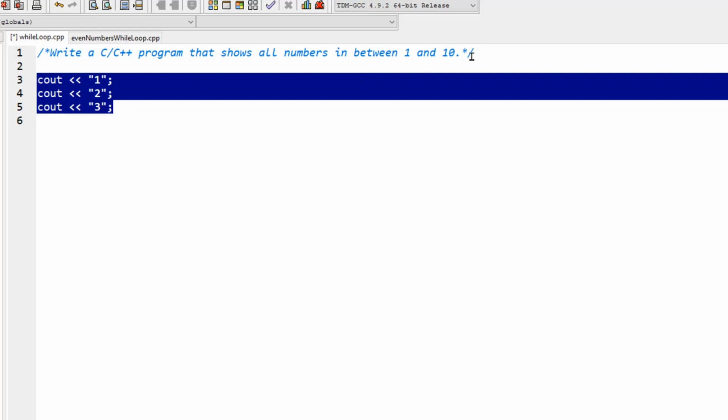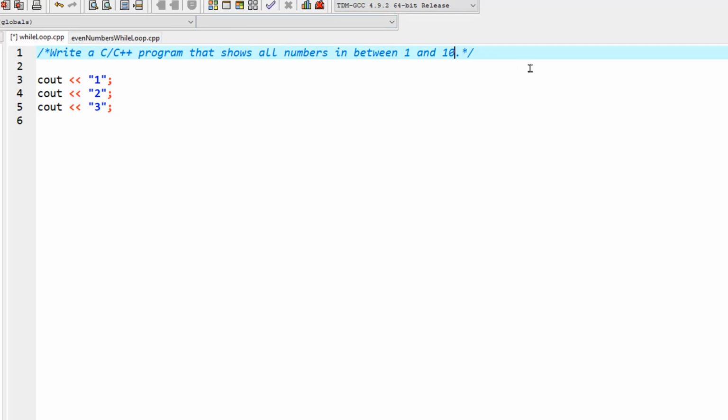However, there are circumstances where this can be a wide range and it might not be very practical or possible for you to write within that range. For example, what if instead of 1 and 10, it was 1 million? It would be very difficult for you to actually write every single number within that range.